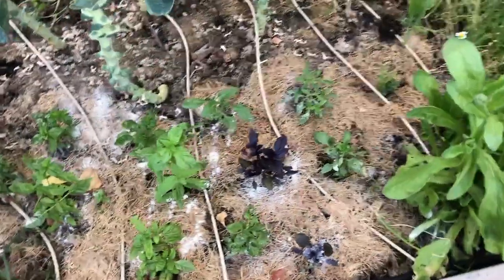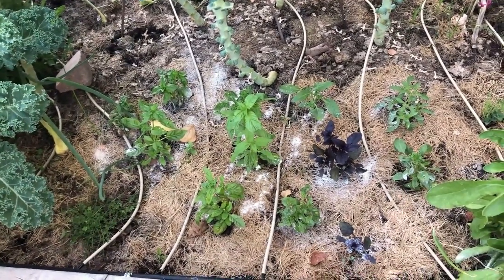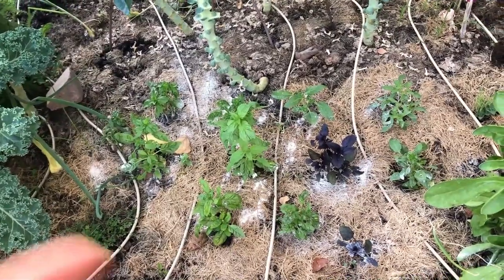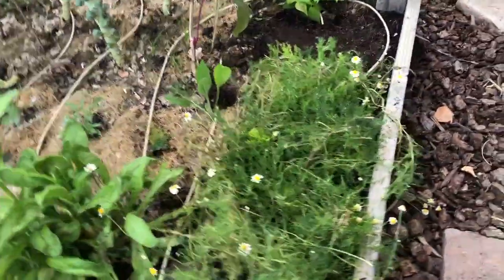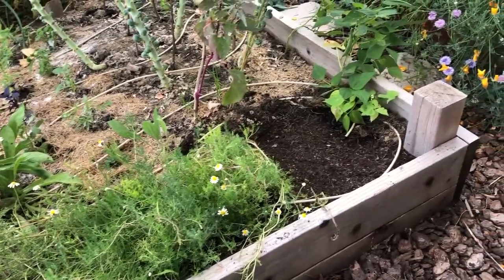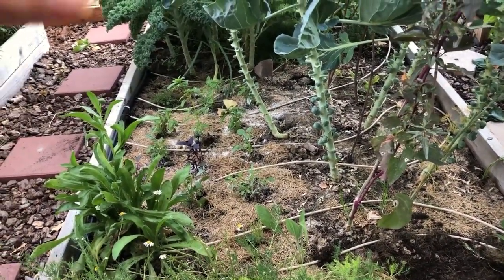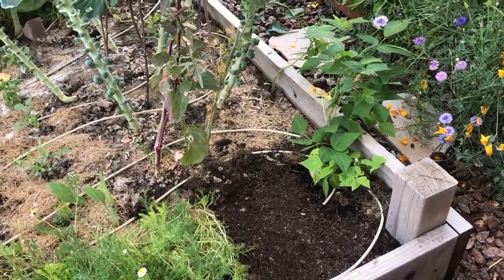Over here is where I had my broccoli and cabbages, and I've got basil here now. I did sprinkle some diatomaceous earth — I know everybody has their own opinions on that. I only put it on the soil because the earwigs have just been basically destroying literally everything in this bed. I have it sprinkled in a few different areas around the garden, and I don't ever put it on the actual flowers — I don't want it to get on bees or anything like that. I only use it when our harvest is truly in danger of being destroyed. Once I pulled out the cabbages and broccoli I went ahead and put the basils in. I've got a little space where I've just sowed some lettuce seeds — it's looking dry so I definitely need to water that when I'm done with this video.